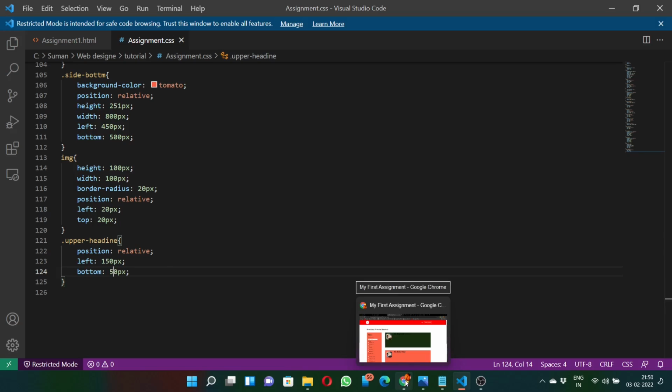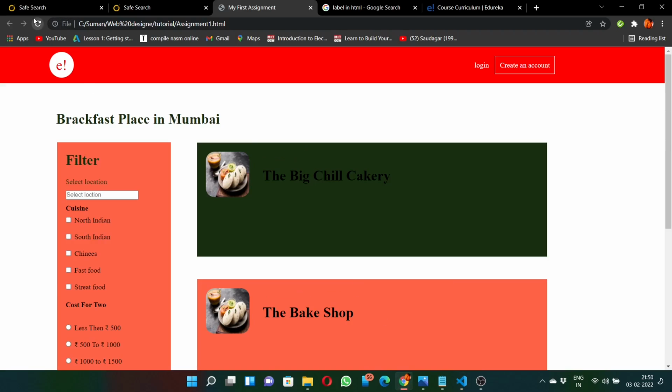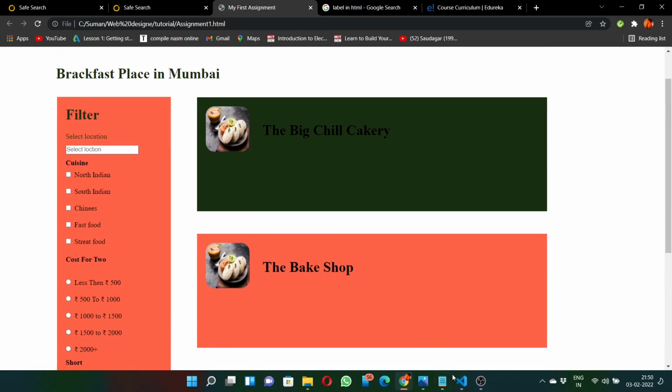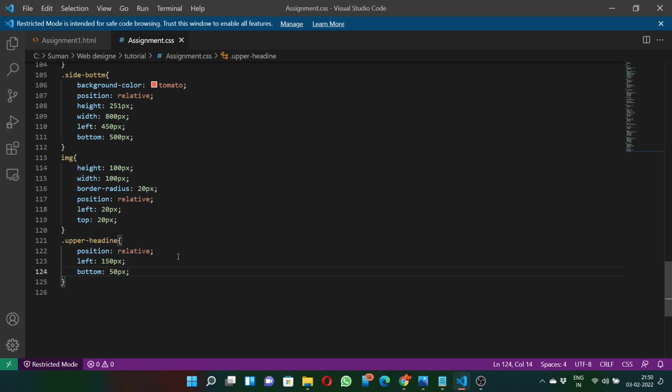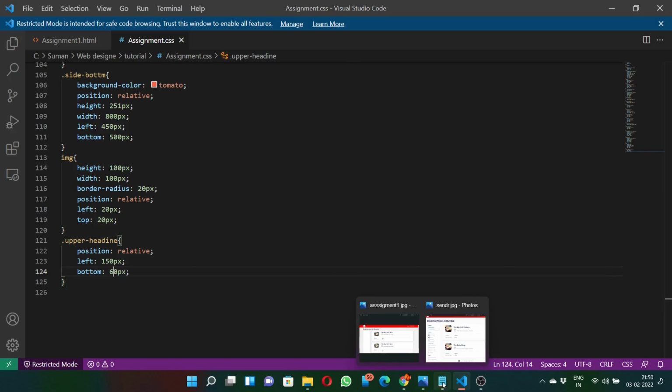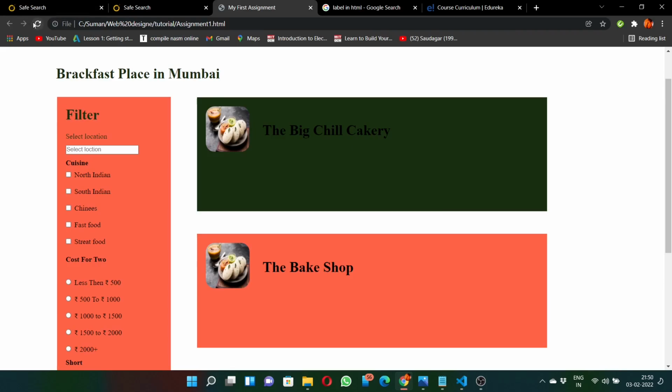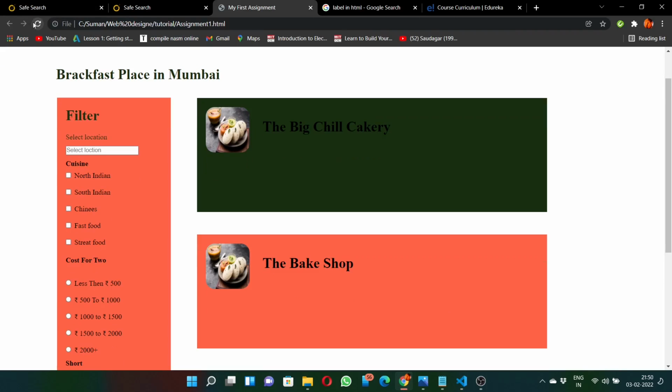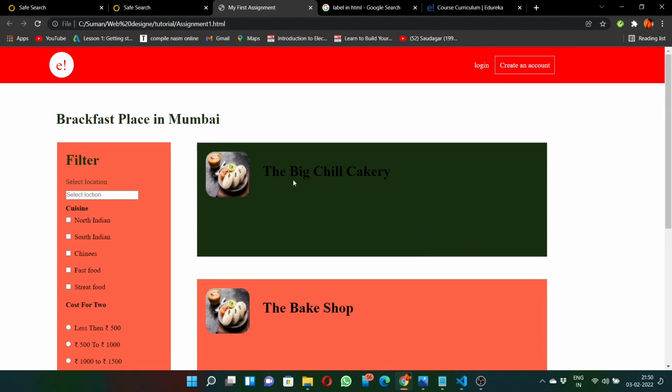Now refresh the browser. As you can see, yeah, a little bit more up. I think 60 pixel. We're going to refresh it. Yeah, we brought it here, but I think a little bit more up.